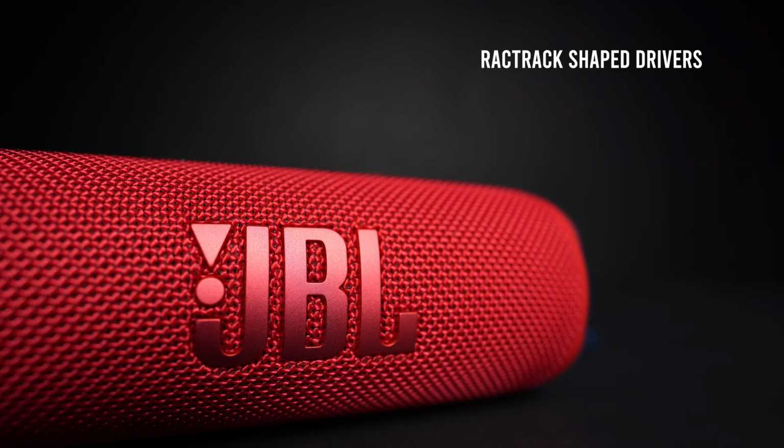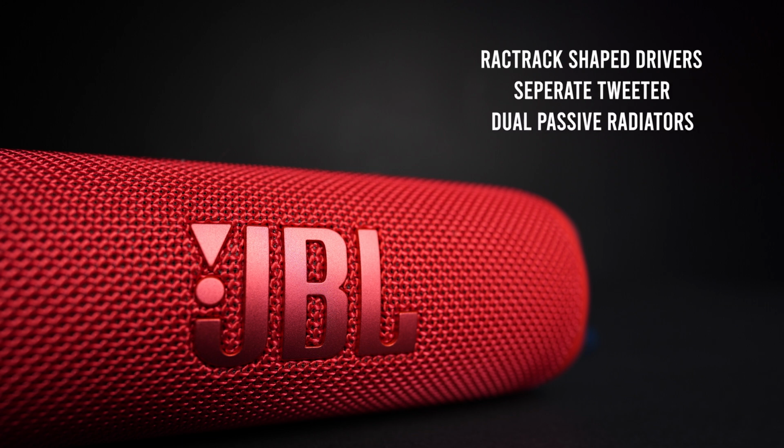And moving on to the most massive upgrade on the Flip 6, which is the sound quality. This speaker has the same racetrack-shaped drivers as the Flip 5, but now it has a separate tweeter and dual passive radiators, with an overall output of 30 watts of power, compared to 15 on the previous generation. Let's check the sound test now, to see if this upgrade is only a bunch of numbers printed on paper or will translate into a noticeable improvement.